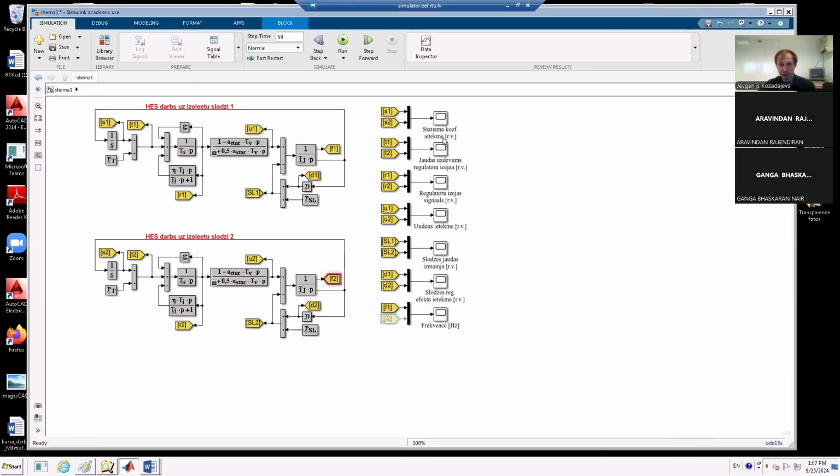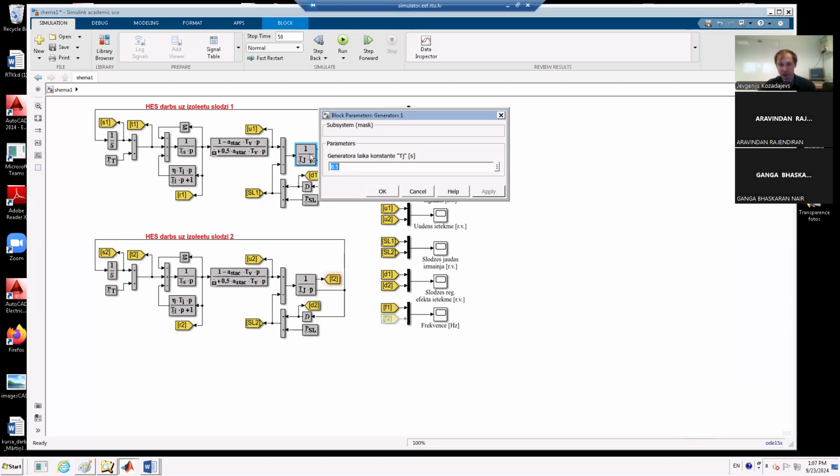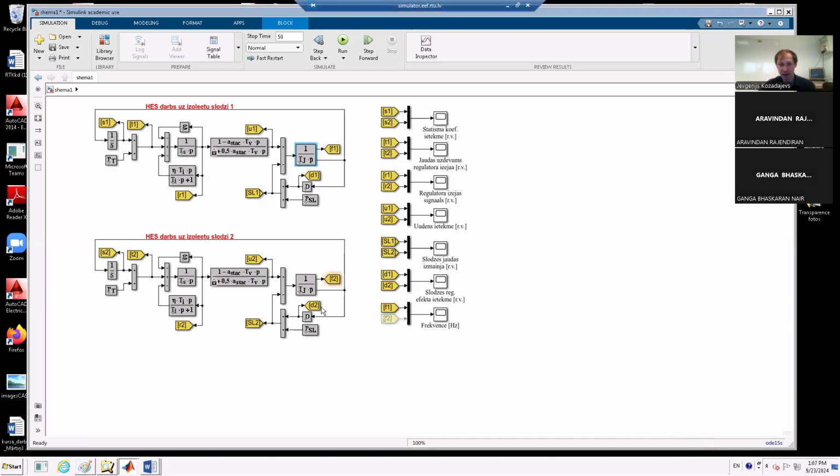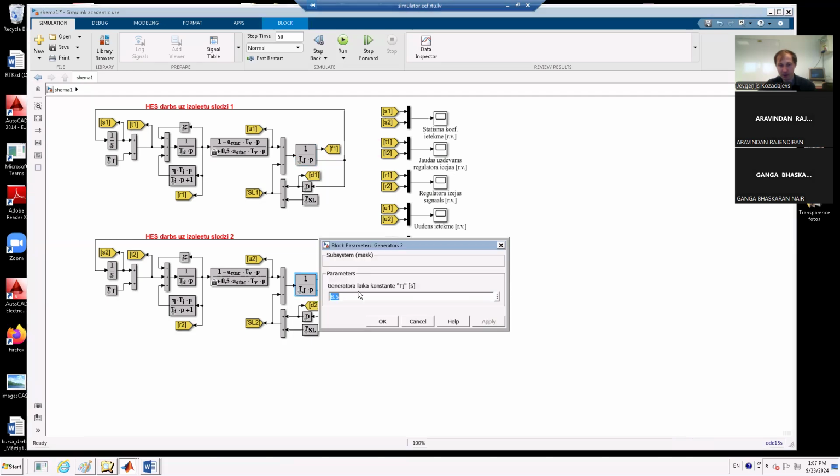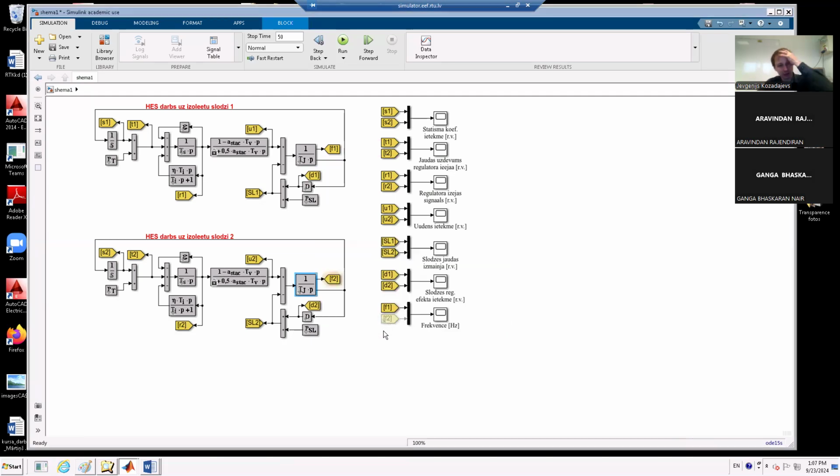If we make any change, for example, here the inertia is 8.5 seconds, and here we have the same inertia, but we could put, for example, 10 seconds and run the program.